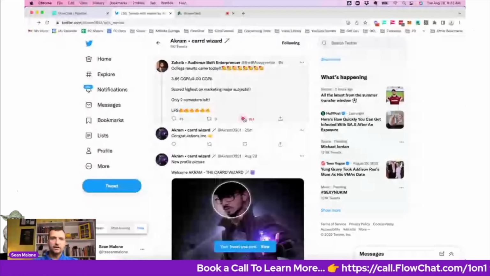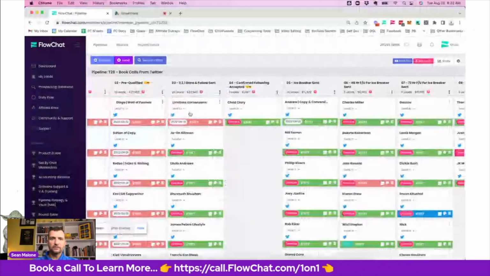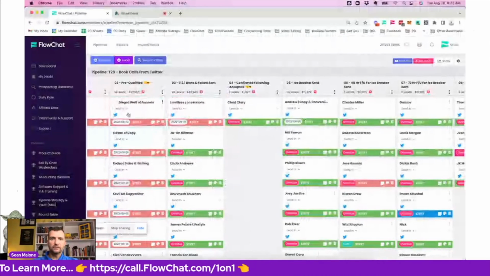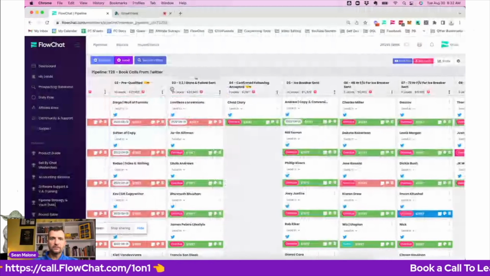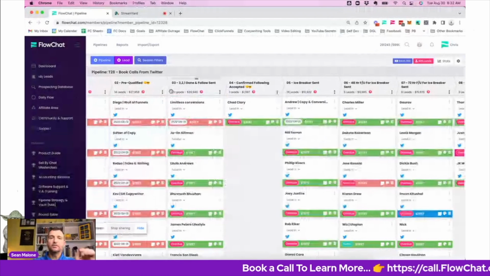Now I've done my engagement move here, so I've done my engagement with him. Then I go back to this one. Now, what I want to do is I always want to do it in batches. Batch processing is always the best way to do this, because then you'll always consistently have predictable flow, right?